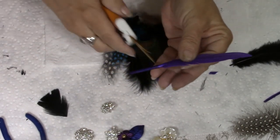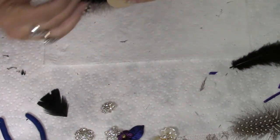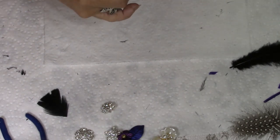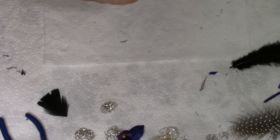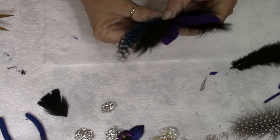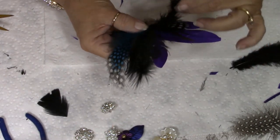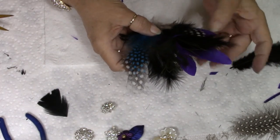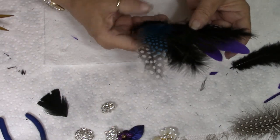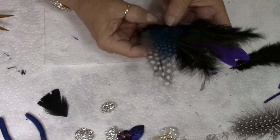I'm going to cut off a bit of it, and I think I'm going to try and tuck it right in there. Oh boy. It's not tucking so well. I think I'm going to try and tuck it right in there. And bring that black feather back around in front of it, if it will go. Hopefully I didn't mess it up. I'm trying very hard not to mess this up, and okay.